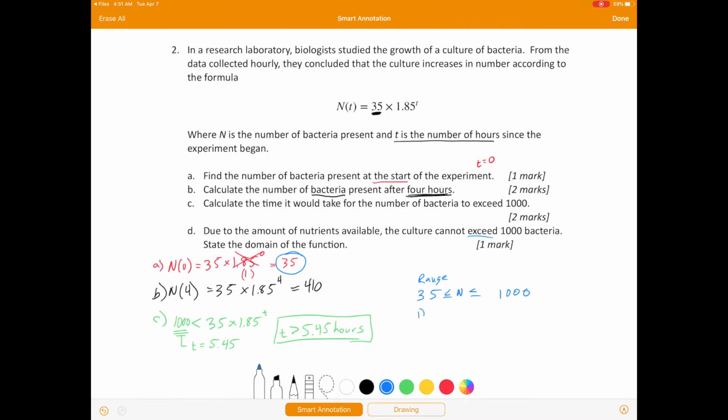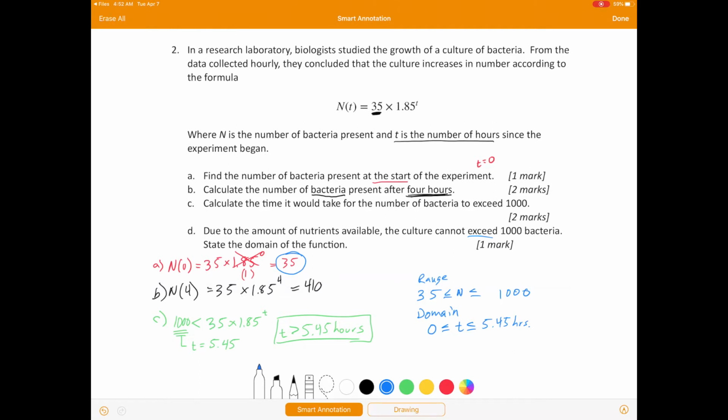And so the domain would be the x values, everything from time equals 0, and yes, time can be greater than that. Make sure that when you put your inequalities down, this shows that time is bigger than 0 because the alligator sign is eating the t instead of the 0, to put it in 6th grade terms. And then t is also less than this time right here, 5.45 hours, because at 5.45, that's when it goes over.